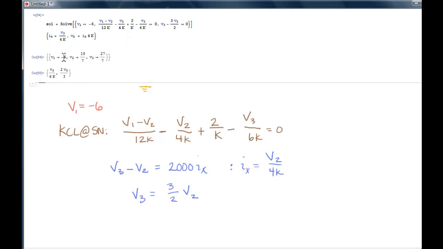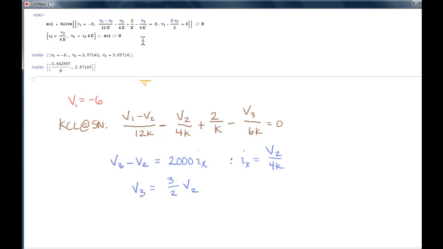Okay. And so now we can shift enter and solve both of these equations. And you'll see that here it solved it nicely. This one, it didn't solve it correctly. The reason for that is that I need to tell this list to use the values obtained in this first part of the equation. That's why I had the variable solve that I created. So to do that, we'll just use forward slash period and then type in solve. And we can get our values. Now, if you want to get decimal values, we could just put forward slash forward slash N at the end of both of these. And it will give us our values in decimal format. And so you can see that the value here for the voltage is 2.57 volts.